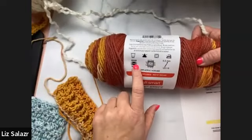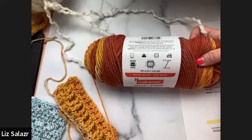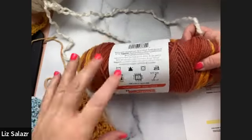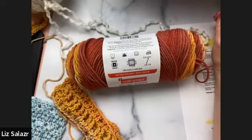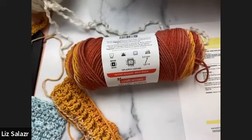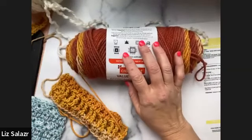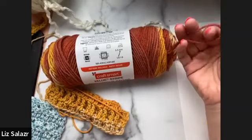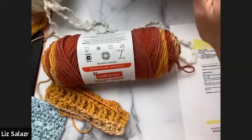So you can always see if it's a medium, or they have like 1, 2, 3, 4. I mean, there's whole blog posts on it. It's probably a lot longer than just a one question answer, but you can learn tons and tons about different yarns. But just as a beginner, just know it's going to be mostly about the weight, and that's going to affect what hook you use, what gauge you get, and also how your finished piece is going to look.